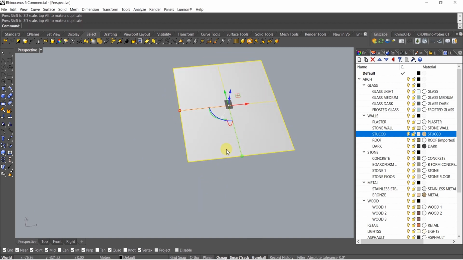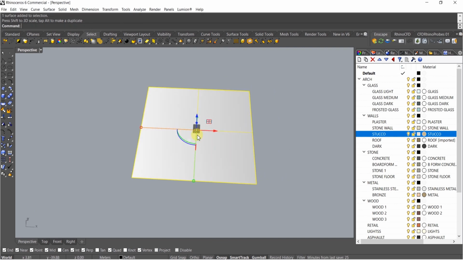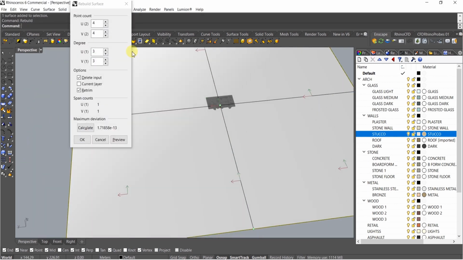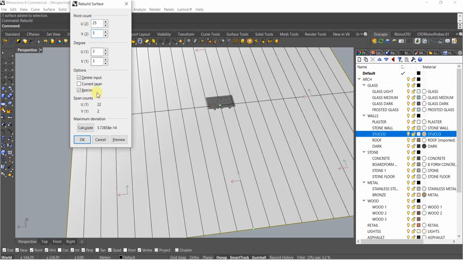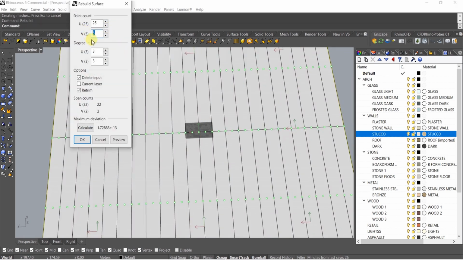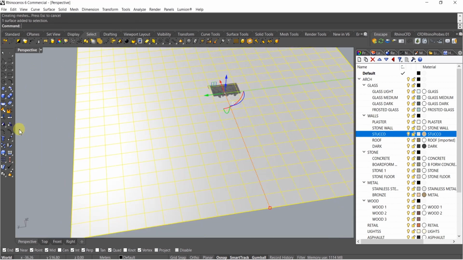So that looks pretty big. And then I'm going to rebuild this surface. Currently I have it at 4. We're going to change it to, let's do 25, 25, 3 degree curve, or surface. Looks like I want to put 5. Let's do 25 so we got nice squares happening. From here I'm going to turn the points on.